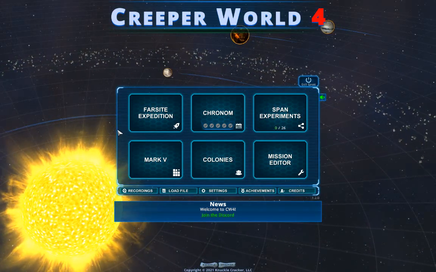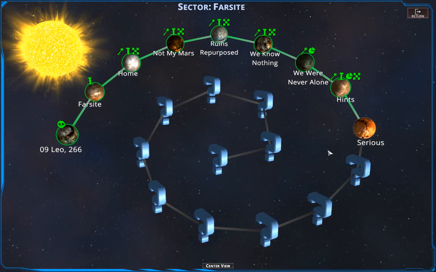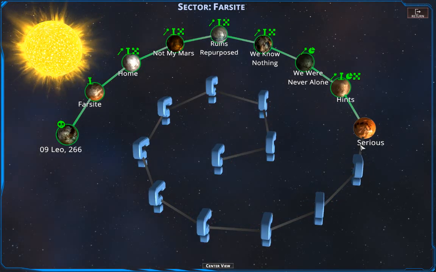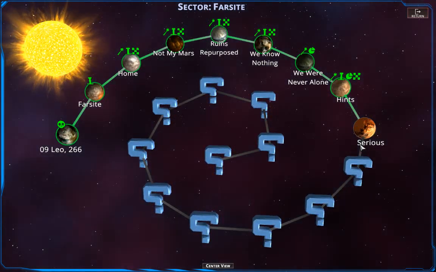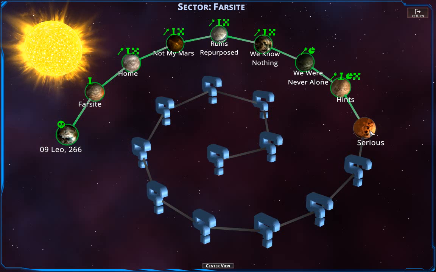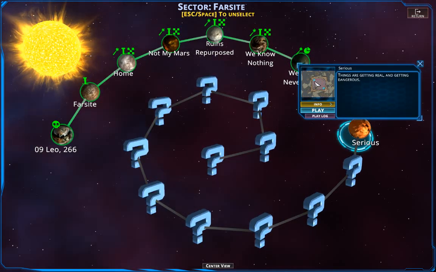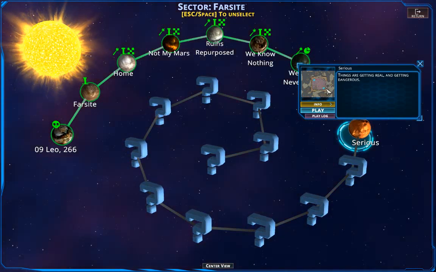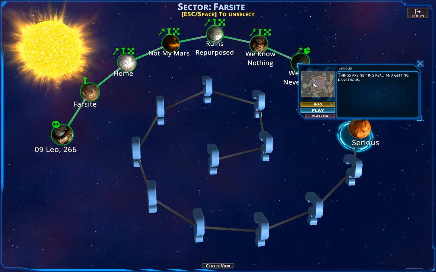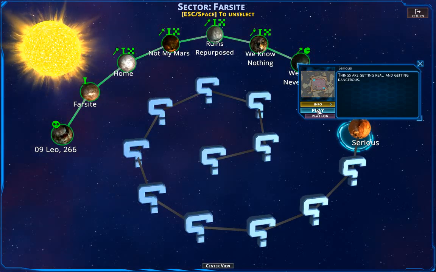Let's see if I still remember how to play. My memory is renowned for being bad, and apparently this next mission is serious. Therefore, I should take it seriously. Do I get a fort? Looks like it's a fortress. I get a pre-built fortress. I like that.